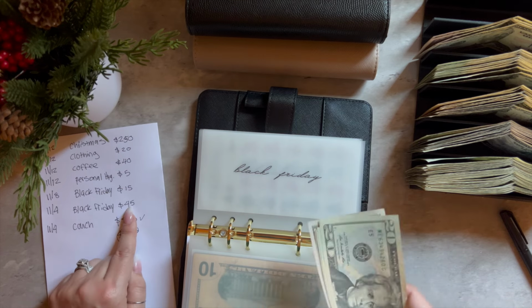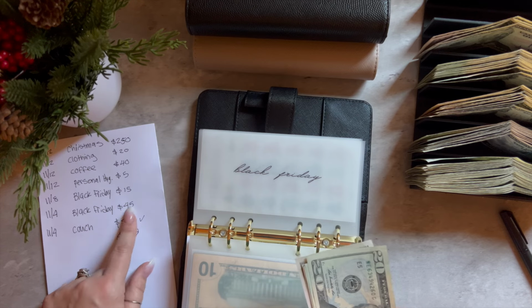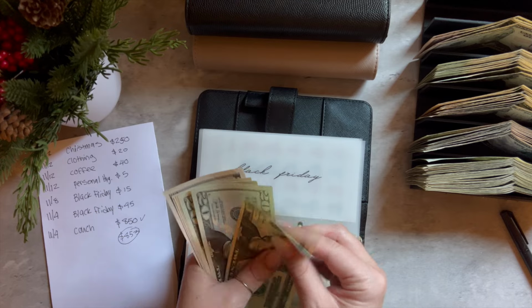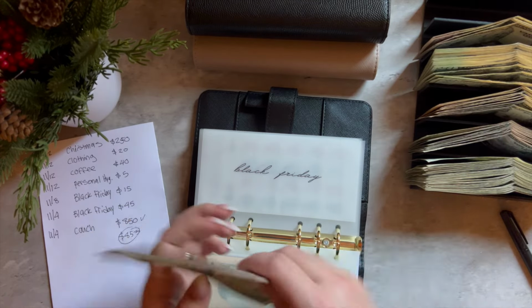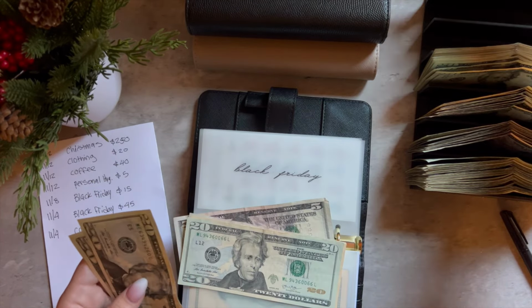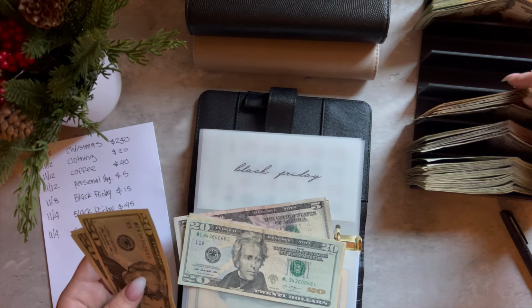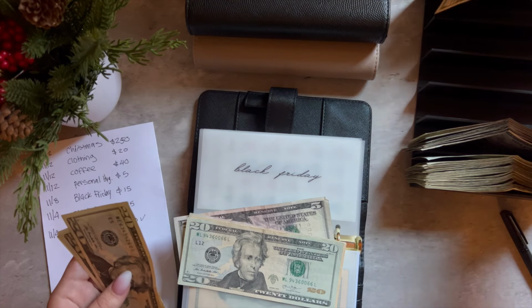So 45 for that. Oh, and then there's another Black Friday one for 15. So 60, I need out of here. So 20, 40, 60. You know what? I should probably keep this separate so I don't have to recount all of this again, because that's a lot. I'm just gonna put all this money back here.